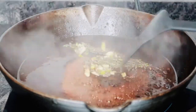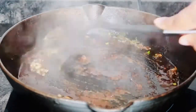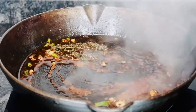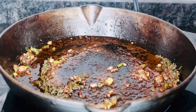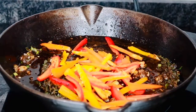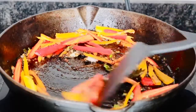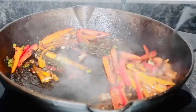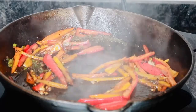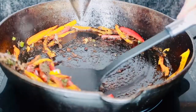Okay, so now I'm just going to go ahead and add in what was left over from that chicken marinade, and we're going to add that in. As you see over here, we don't waste anything, okay? That's going to add a lot of flavor as well. Go ahead and give that a good stir so all of these flavors can marry in with each other. And now we're going to go ahead and add in the bell peppers, and we are just going to cook those until they are nice and tender. So once those are nice and tender, we're just going to go ahead and remove those from our pan as well and set those aside.